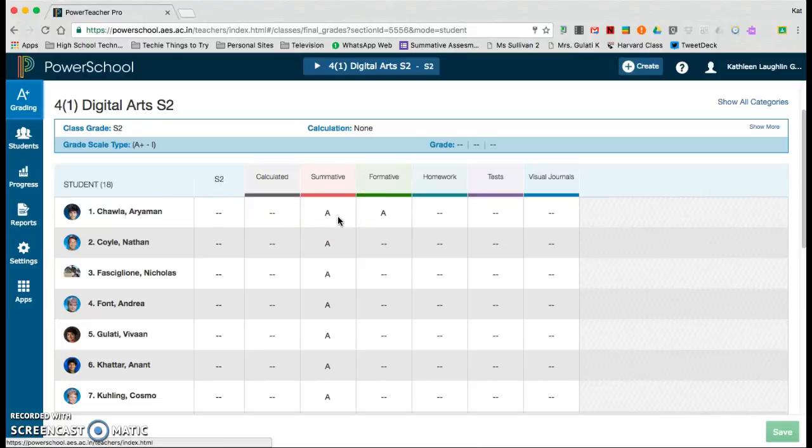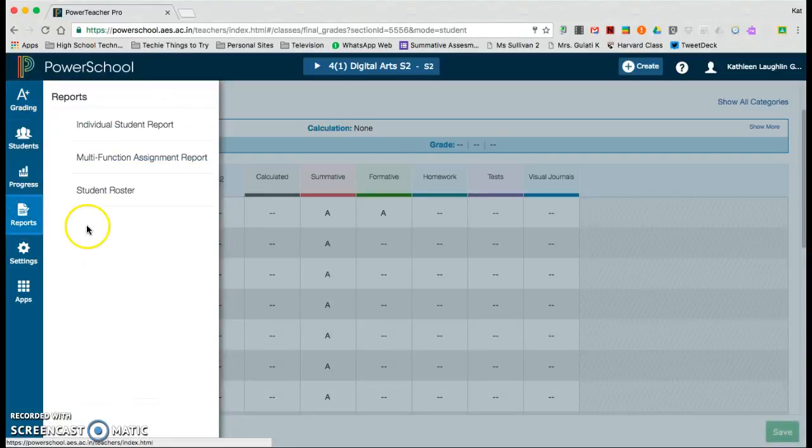The last helpful tool I'll show you that might help you in this case is to actually run a report. So say, for example, your semester grade in progress is purely based on summatives, but this little bit of information here doesn't necessarily reflect everything you need to make a professional judgment. You want to see every individual summative, maybe from the ones they've done most recently, a string of progress, etc. So a report could show you that. If I come over here to the right side of my screen and I click on reports, and I go to an individual student report.